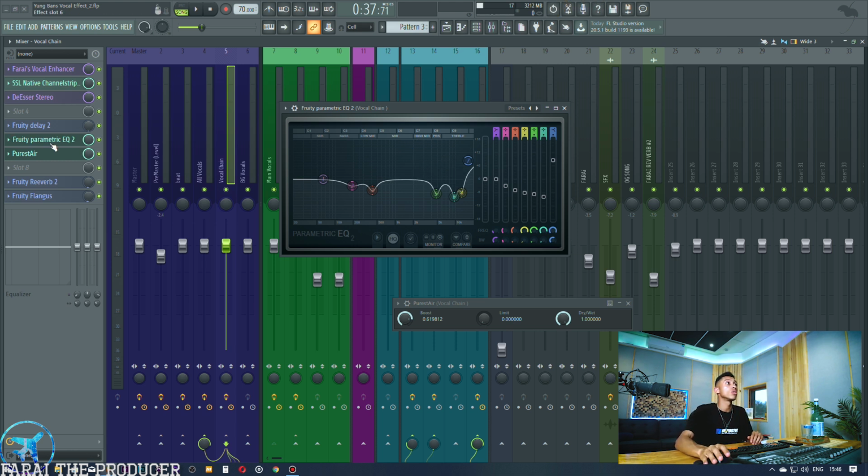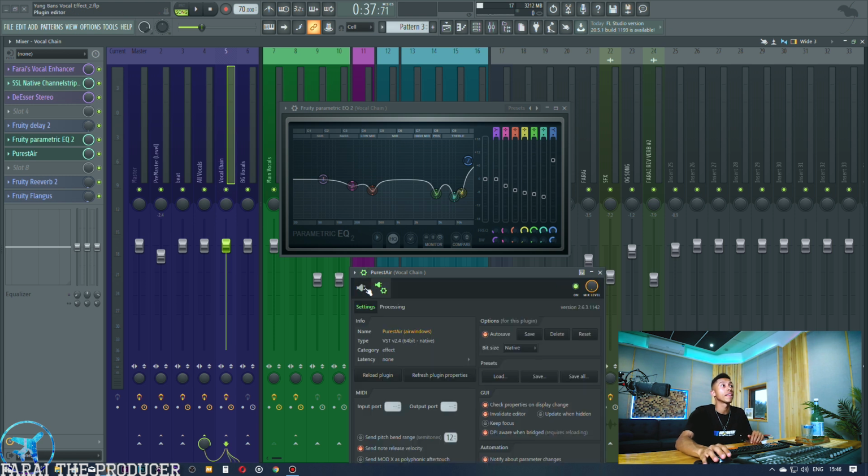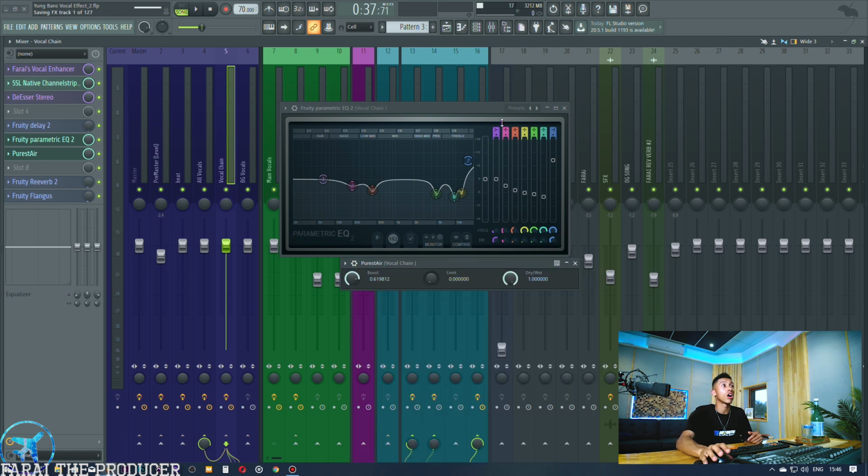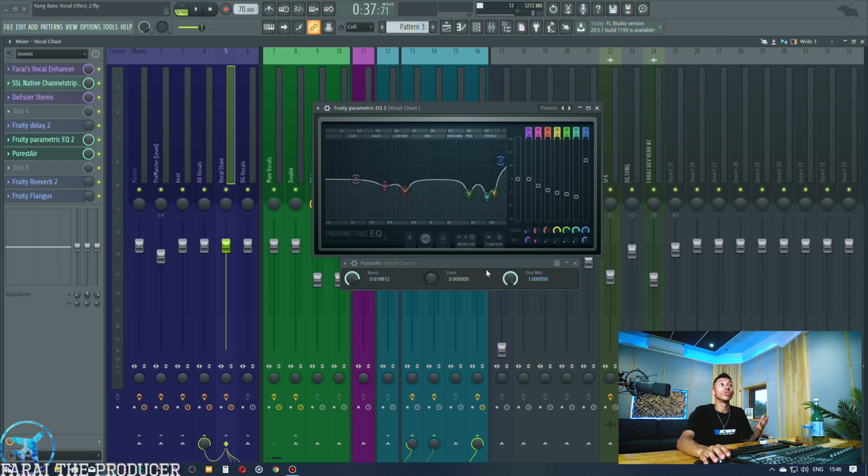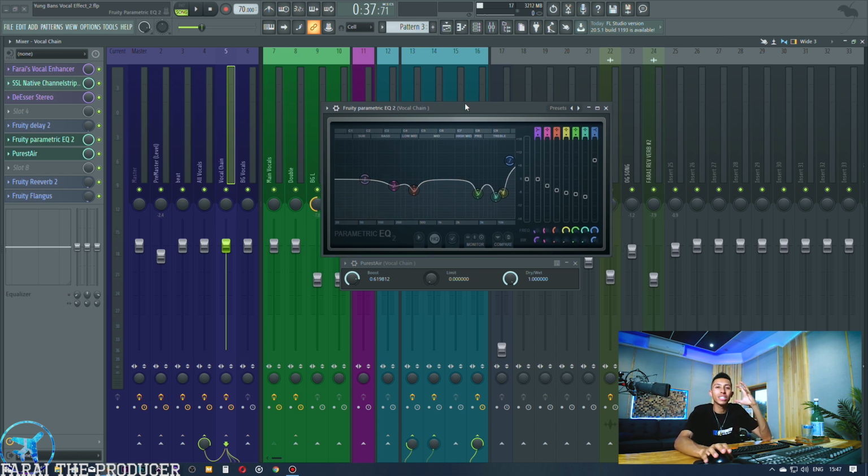Okay, now the juice comes right now. This is the secret plugin. It's the Airwindows PurestAir. You can go and check this out from airwindows.com. And the secret right here is just to use the boost function. It's simple, it's sweet, and this will only work post surgical EQ, right? Critical EQs. I've gotten rid of all the stuff I don't like. Now I can boost again, all right? And all I'm going to be left with is that cut, that shine, all right?